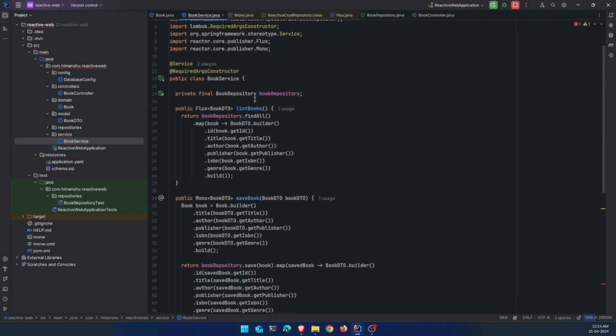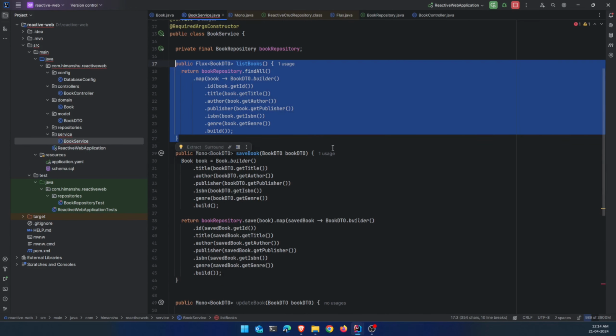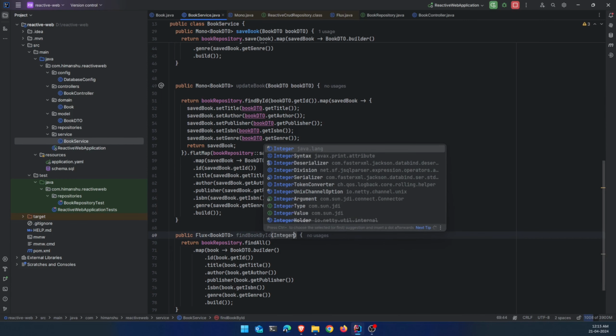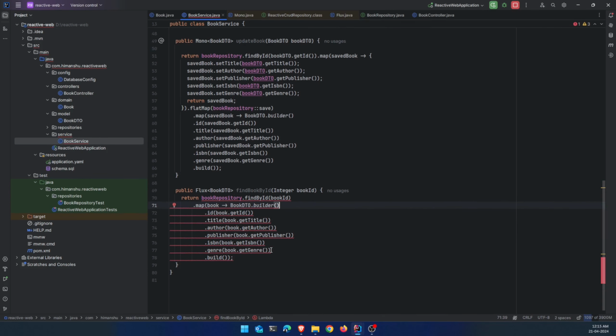So what we can do is call the list books method here, copy it, paste it, and say find book by ID. Integer book ID, and here I'm saying find by ID book ID, and it will give me one entity, right? And then I'm returning it back.